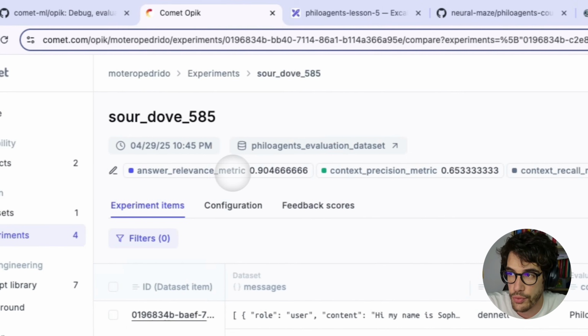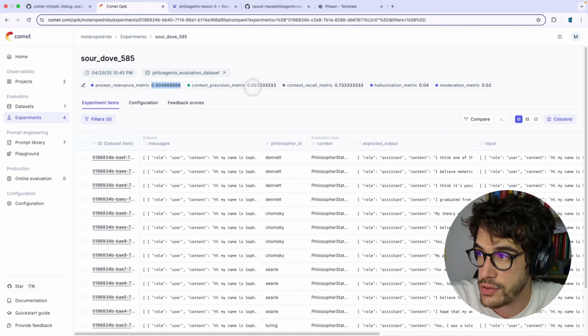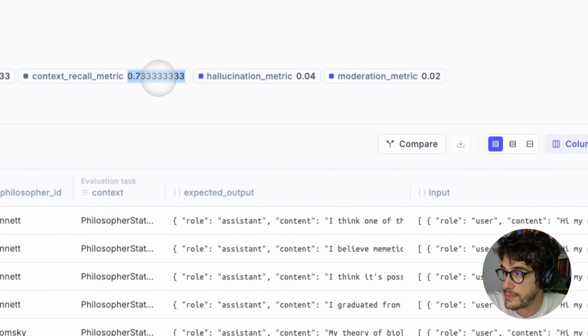Here, for example, you have an answer relevance metric of 0.9, the context precision is 0.65, the recall is 0.73, the hallucination metric is 0.04, and also the moderation metric.